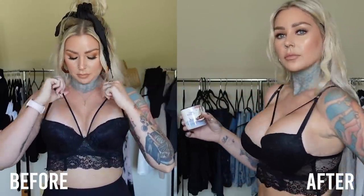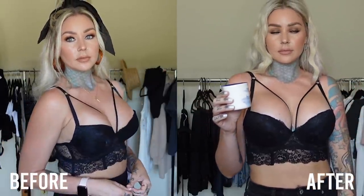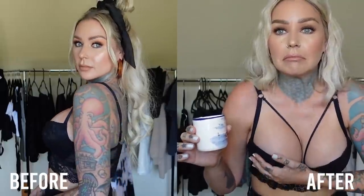I purchased this top before I ever even had my first boob job, and I was so bummed when I got it because I could not fill it out. So I was like, I'm gonna hang on to this and put it on after I got my boobs done and wear it with pride. The styles have changed a bit since a few years ago and I can't quite imagine what I'd wear this with now — maybe like a similar shirt to the lace one. But my boobs definitely fill this out a lot better after the second boob job than even the first one.